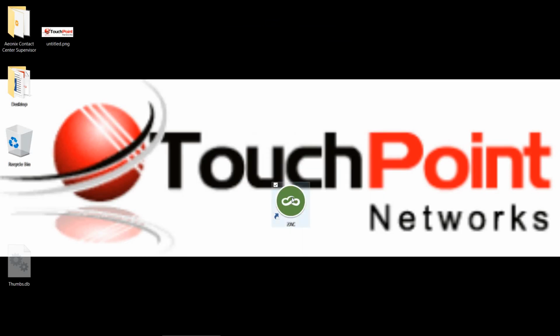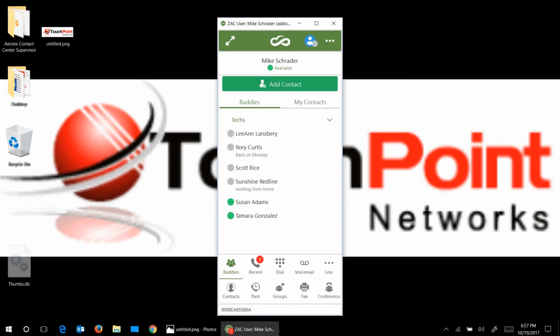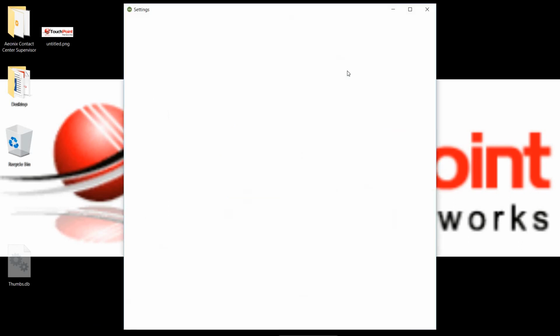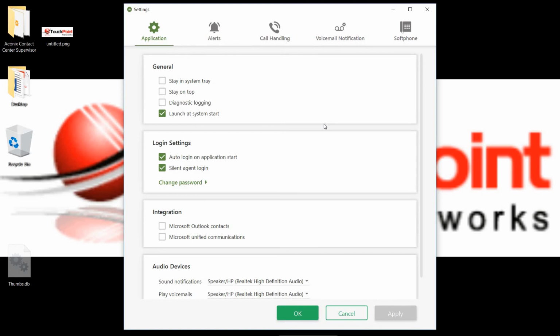Now, when starting ZAC, it'll auto log in and not ask for username and credentials. If you belong to groups, ringing groups, the silent login can be used to bypass having to select the role each time at startup. This would typically be used by a receptionist.